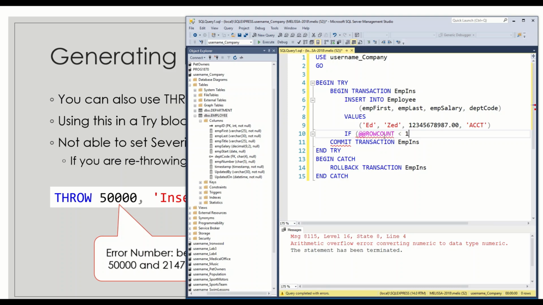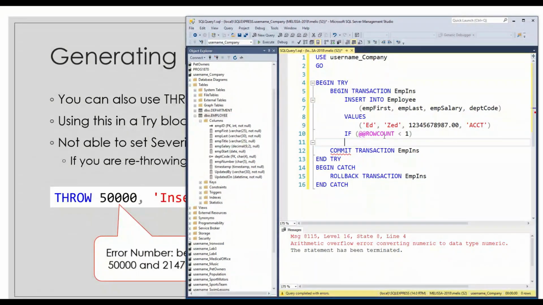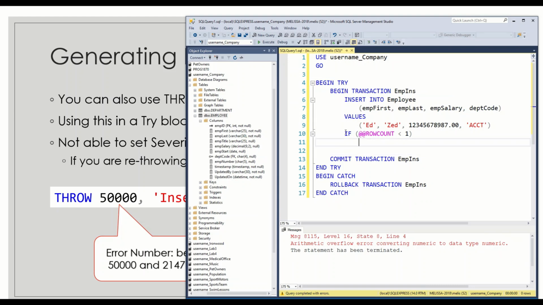And if it is less than 1, then I'm going to throw an exception. So this is an example of conditional logic, we have an if statement. Now, because there's only one action taking place, I can just have it here follow after the if statement. I'm going to raise an error, and the error is going to say insert failed.